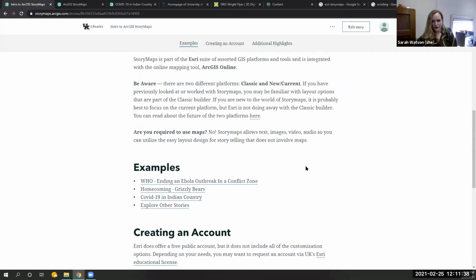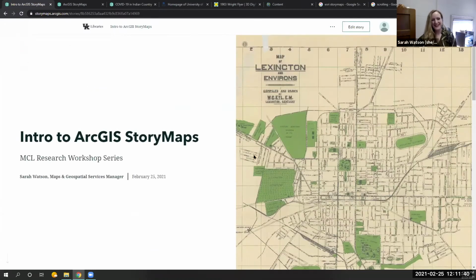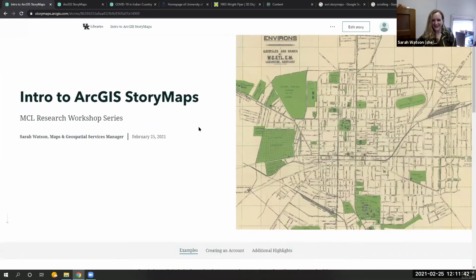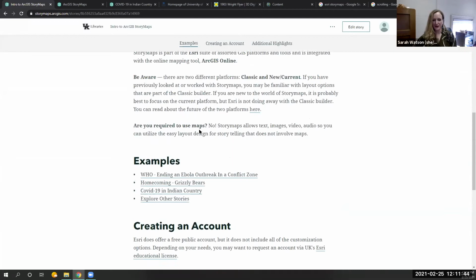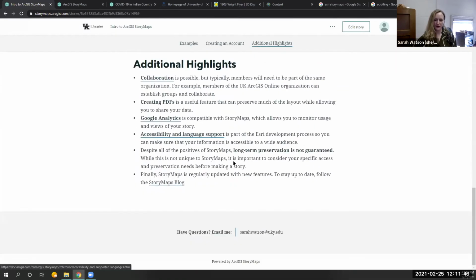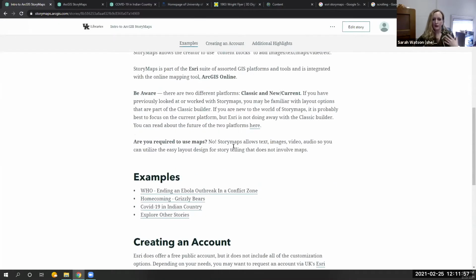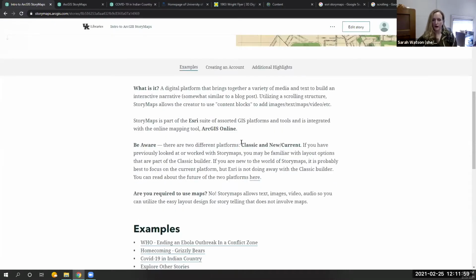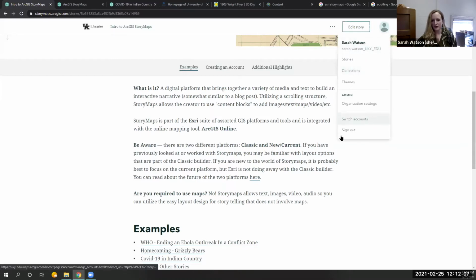Well, you probably noticed that this is a story map. So this is one way that you can very easily share information, right, with this type of story map. And I did this because I'm going to use this as a playground to show you some of the different features that you can incorporate into your story map. So this is what it looks like when you're on the creator side. You can see here at the top, it has an edit story. It has my anonymous little icon there with my information.